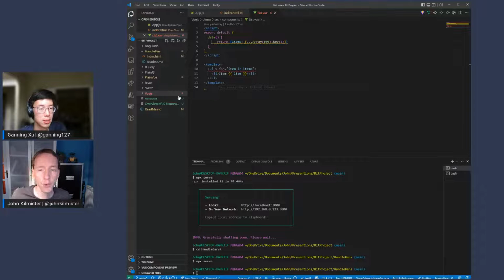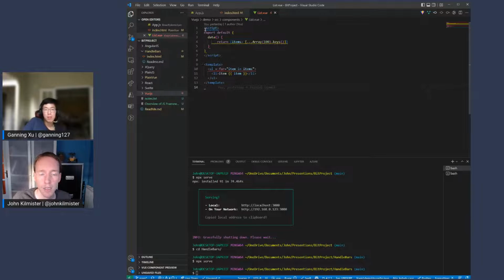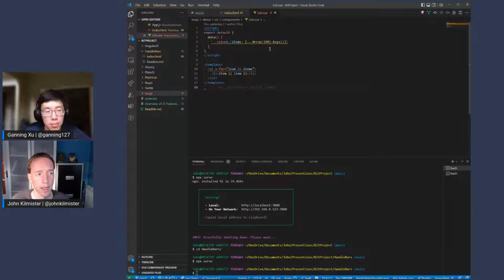So if you've got, say, this list here that we're generating, when we do our build process, we could generate the page as it would look the first time. In our case, that would already have the 100 items rendered. So when we look at it in a browser and look at the HTML that's sent from the server, it will have the 100 items in there. But we still get the full support of the framework, because if we want to update that list, it will be bound to that list and get updated accordingly. So that's a static website, and they normally sit on top of frameworks.